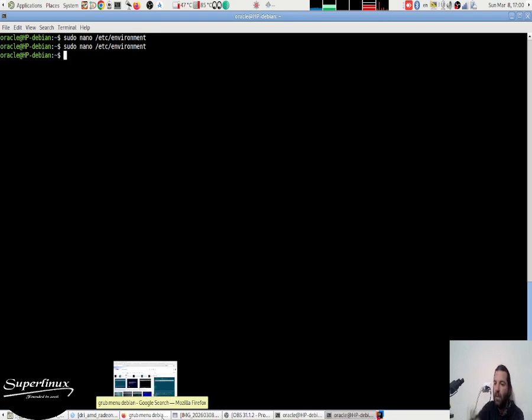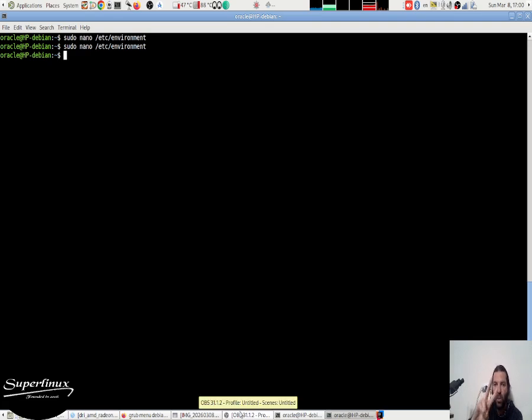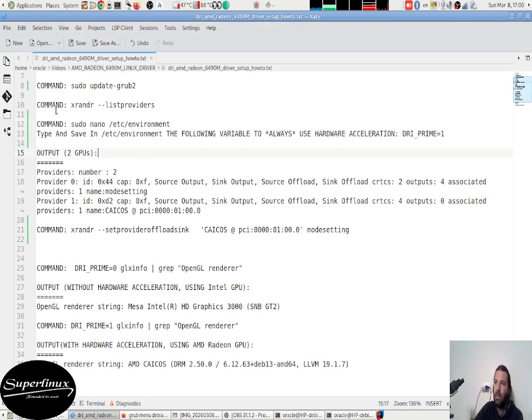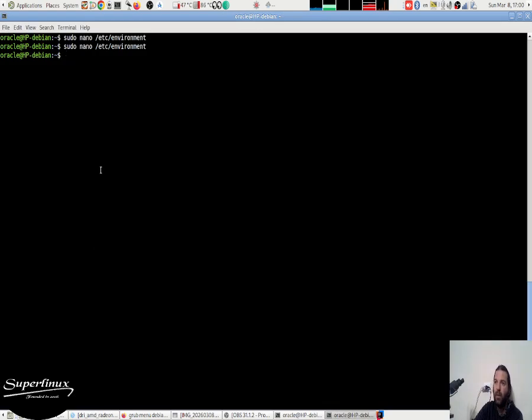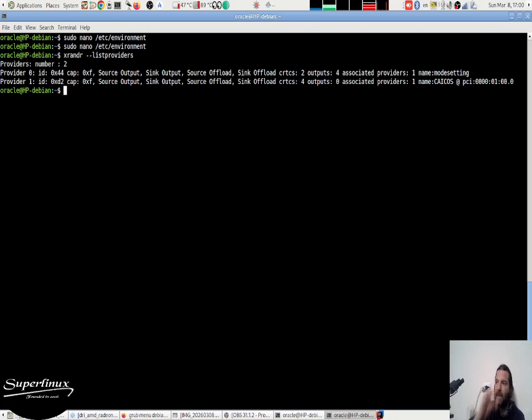But before that, please test that the system is actually seeing the two GPUs. If I type xrandr --listproviders, this shows who is providing graphics.